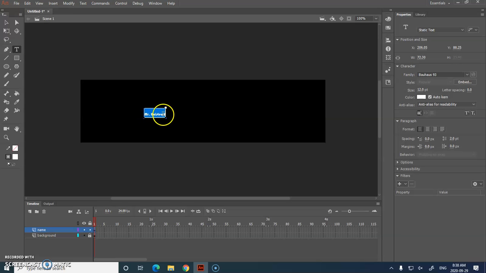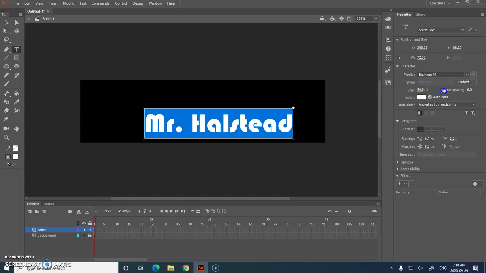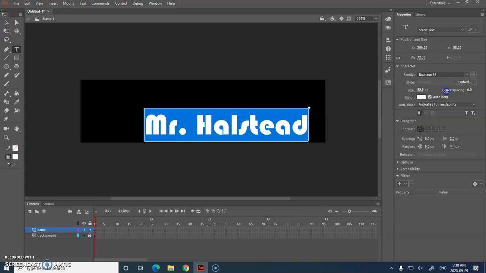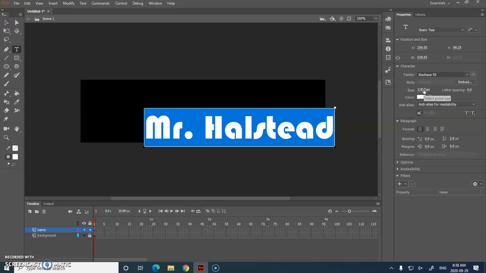In this case it's not. So I'm going to drag this so I can increase it. Everybody's name is going to be a different length, but I want it to fill that space. So mine is going to be 96. It won't scrub any further, so I can click and manually type in like 110 if I wanted to.